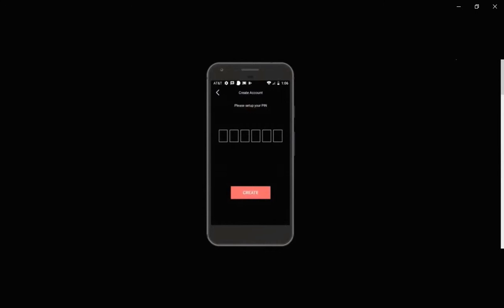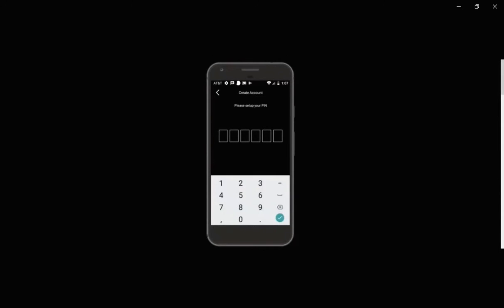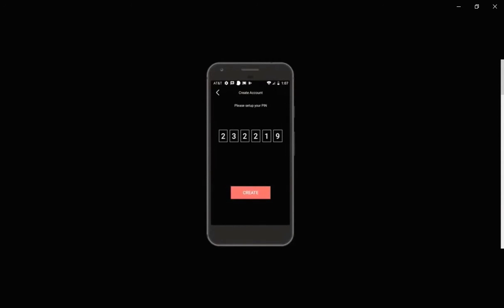It's going to ask you to create a 6-digit PIN. This is super important. Make sure that whatever you pick here, you write it down, you memorize it, and you do not lose this, because you're going to need this to access your account. And as far as I know, there's no way to get into your account without it. So make sure it's something that you can remember, or if it's something random, you can write it down and keep it in a safe place like a safe or a lockbox. Don't keep this on your computer, obviously, in case your computer is ever compromised, so that they can't get into your account by pulling up a screenshot or something like that.